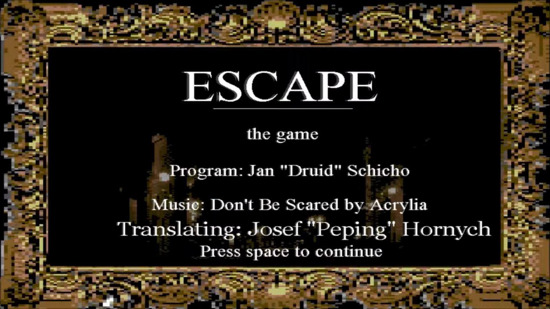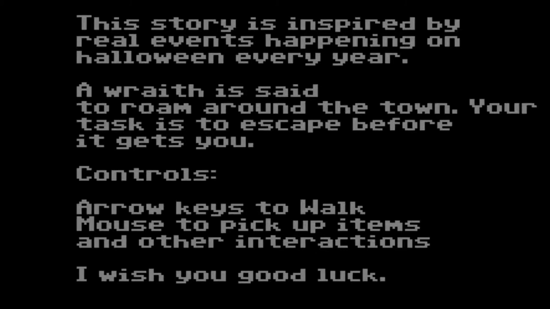This game is called Escape the Game. Press space to continue. This story is inspired by real events happening on Halloween every year. A wraith is said to roam around the town. Your task is to escape before it gets you. Controls: arrow keys to walk, mouse to pick up items and other interactions.